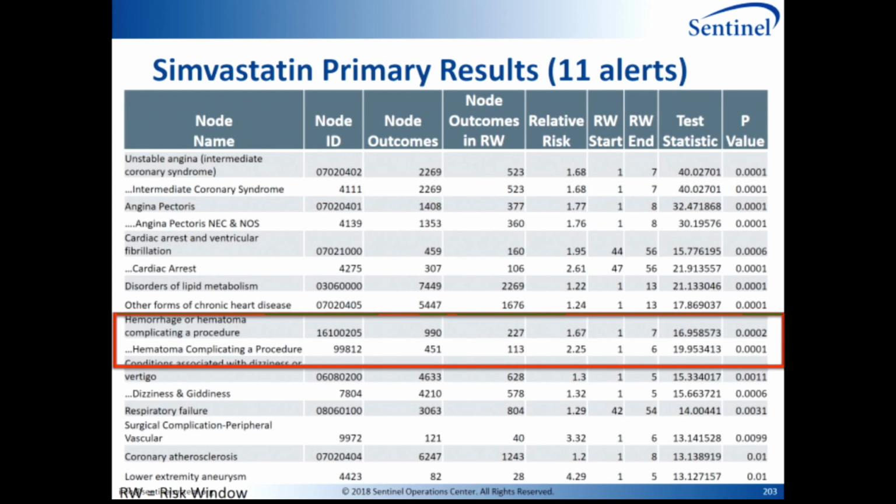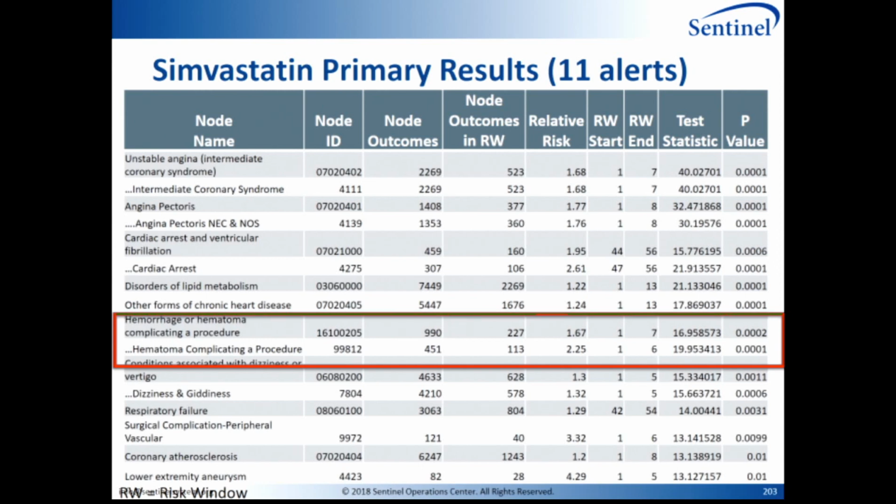They have a procedure. They're sent home and dispensed a statin, an initial dispensing of that statin, the first in 183 days. And then after that, they have a hematoma. The hematoma is not necessarily related to the statin. It's related to the procedure that actually caused somebody to dispense on a statin. And it's here that we see that when I was saying there are things we should have excluded that we didn't know to exclude, clearly. This is where this is coming out.